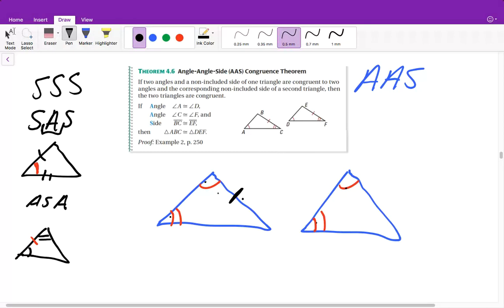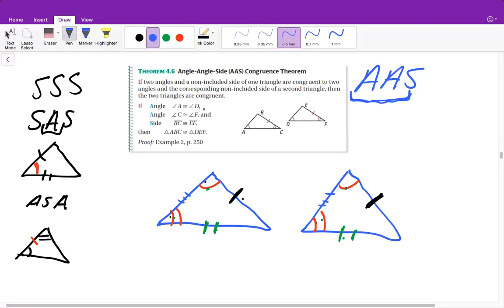So since this tick mark was here, in order for us to use angle, angle, side, it would have to be that side there. Or if we said this side is congruent to this side, we could still use angle, angle, side. All right, angle, angle, side. So in this case, we have multiple examples that we can use with this, but the only one that would not work is if they do not correspond, or if we tried to say this one here is congruent to this one here, since they don't match up with the angle, angle, side, where the side is after the two angles, then it does not work.